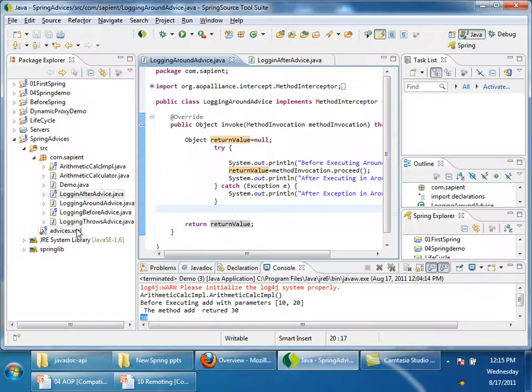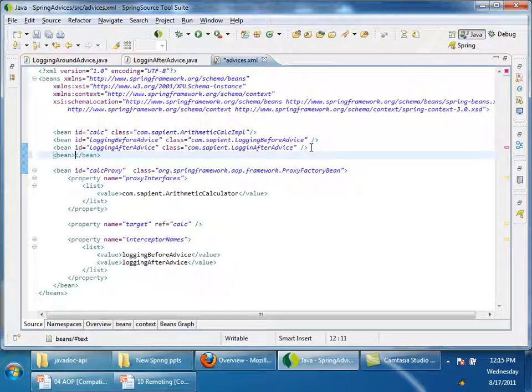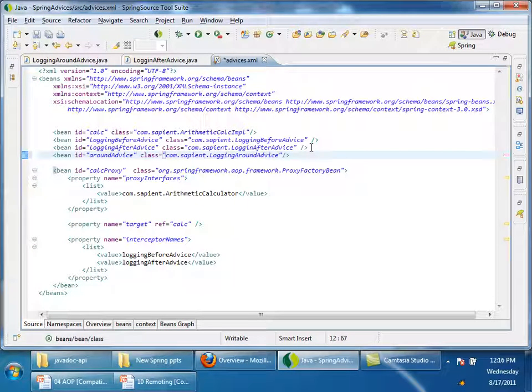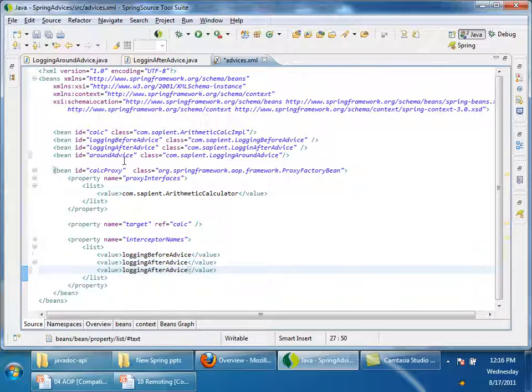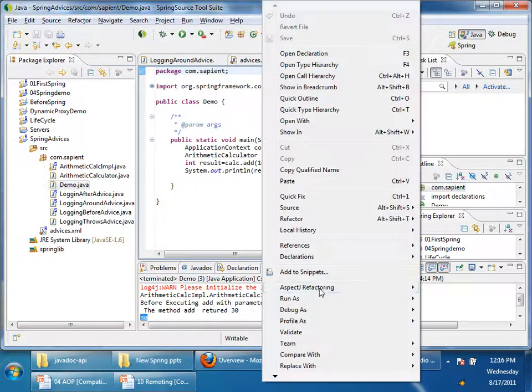So now if I want to apply it in the XML, I'll just write the bean around advice, and in the interceptors I'll apply around advice. That's it. Now if I run the demo, it will run by applying all these interceptors.